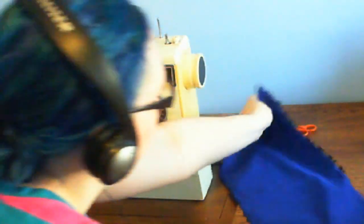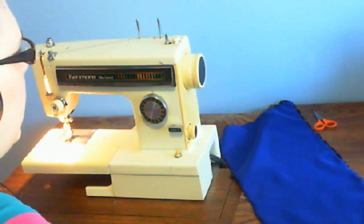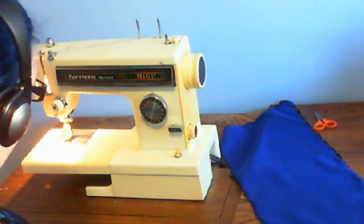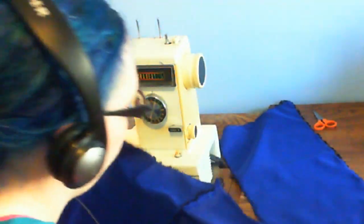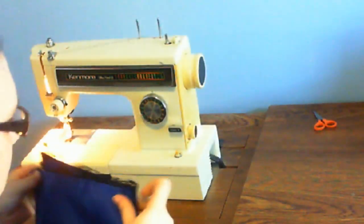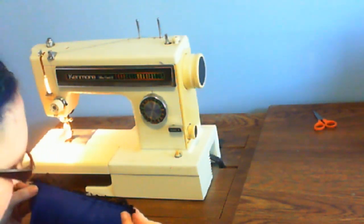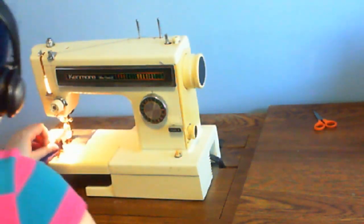Okay, I have to remember because my zipper is going to be on the one side, it's going to be on my left side. So left side is this one, so this is the one that has to be sewn to this. Yes, yes, yes, yes. Okay. Just making sure. Okay.